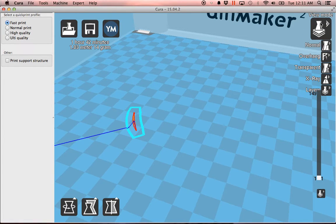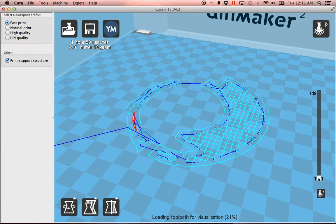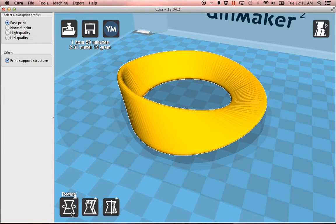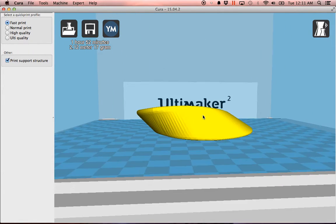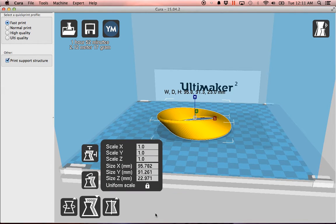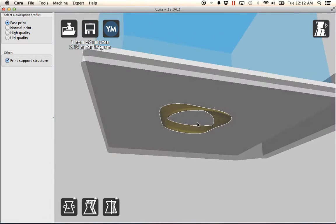You could also go back to normal mode and print a support structure, which will probably be pretty handy. You can rotate this and lay it flat. If you needed to at this point, you can scale it. You can mirror it. But the main thing you're trying to set up is to make sure that it's as flat as possible.